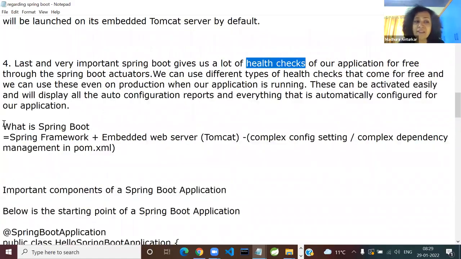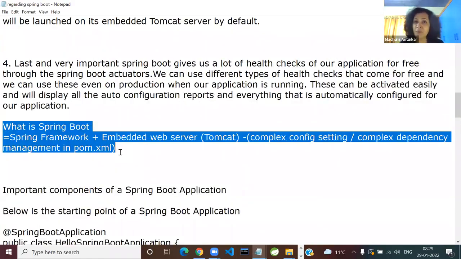So what is it in a single line? Spring Boot, like a mathematical equation, you can say. When you are learning Spring Boot, are we replacing Spring Framework, or is it an additional layer on top of the Spring Framework? Additional layer.